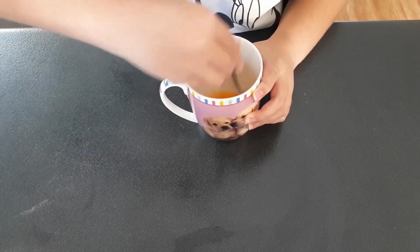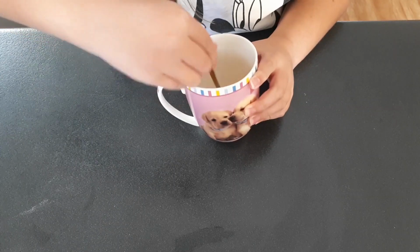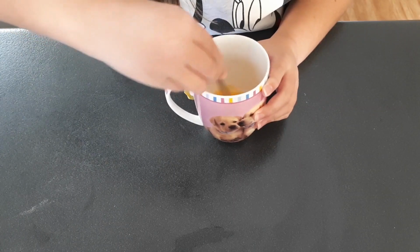So the actual recipe for the cookie paint is you need to separate, I think it was 1 egg yolk. Let me just check here. I have the book with me.